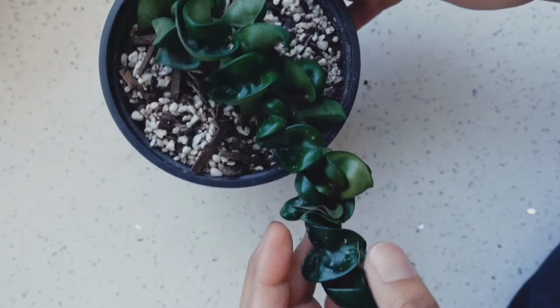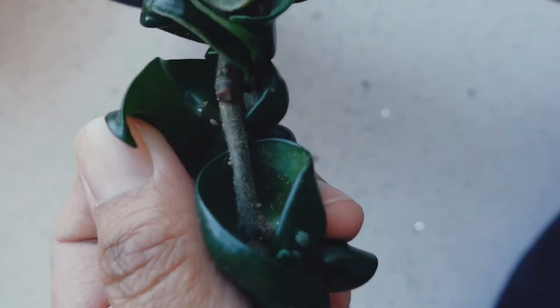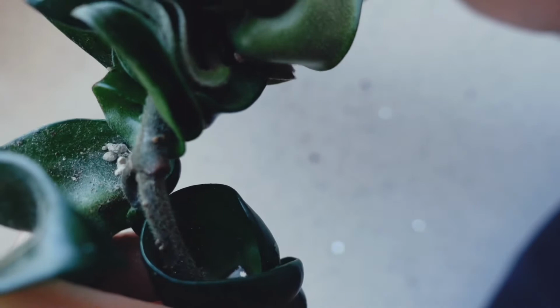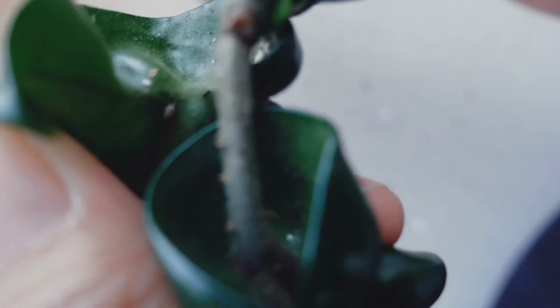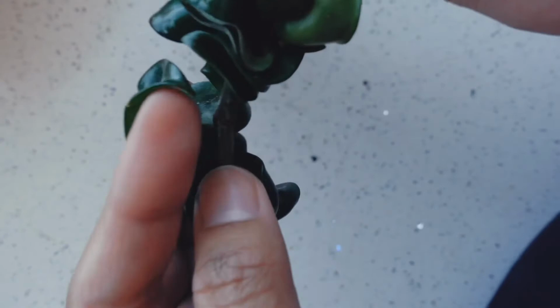So this is what the mealybug looks like. Get it closer. So underneath, that is a mealybug. So it was underneath. That's why we have to inspect our plants closer. For hinder row, it's quite difficult because they are enclosed, and I think that's also the reason why mealybugs like the hinder row.